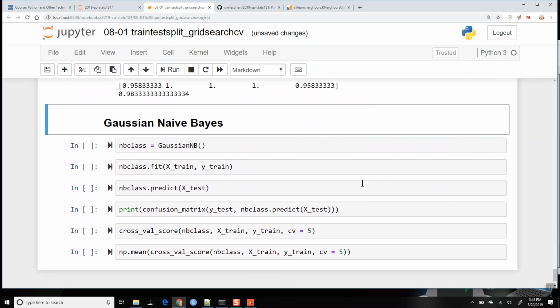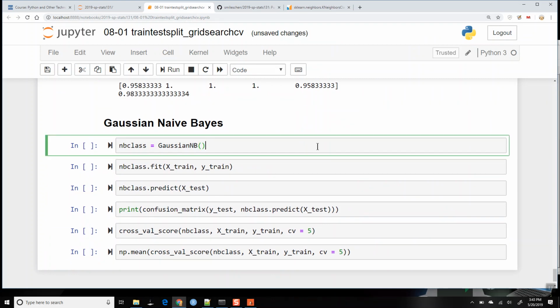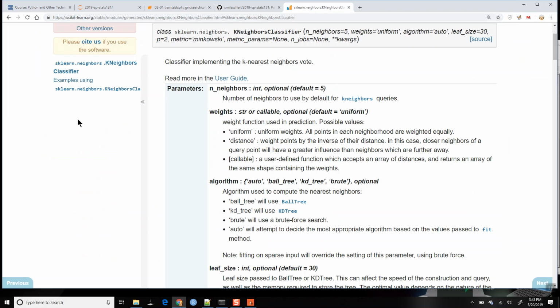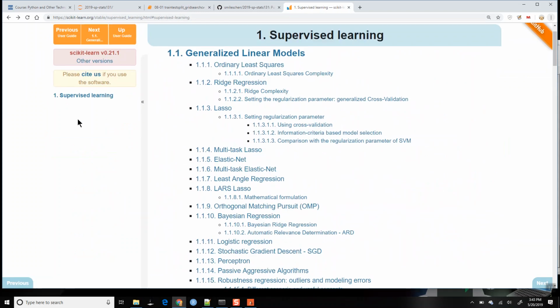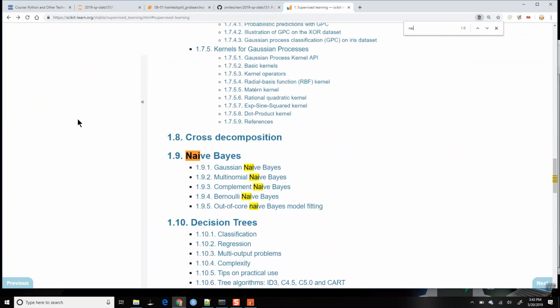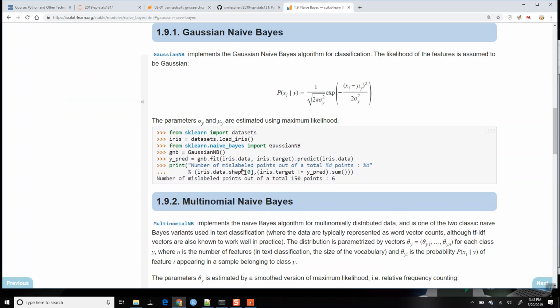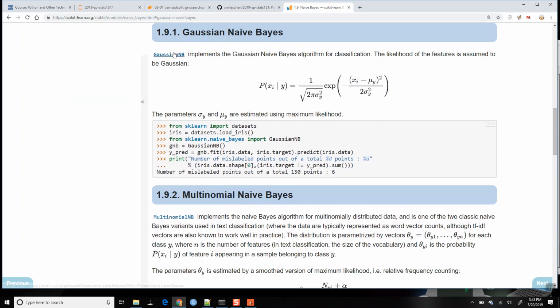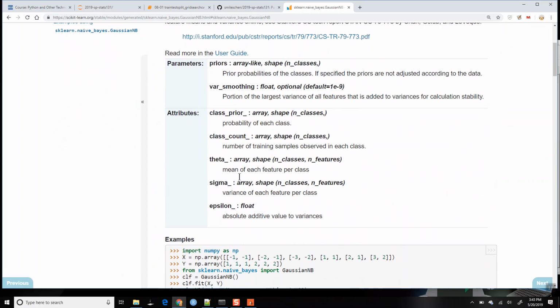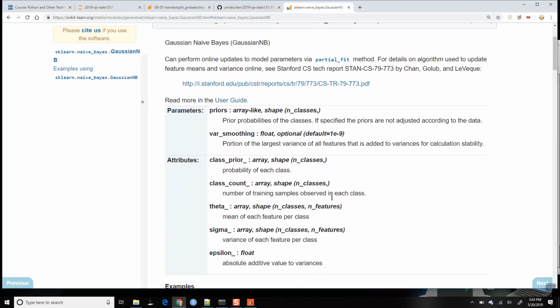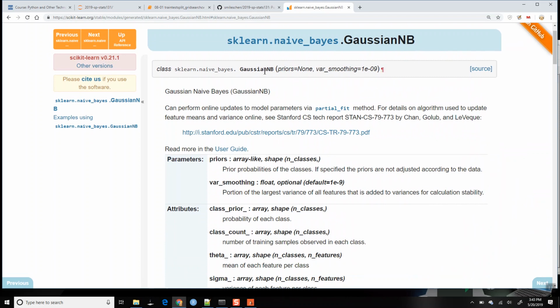I guess just quickly, I can do the Gaussian naive Bayes classifier, right? And so, if we wanted to check the naive Bayes classifier, we'll just do the Gaussian naive Bayes classifier, and we can look at the help command here, and these are the different attributes that Gaussian naive Bayes uses.